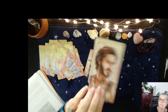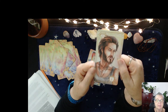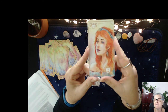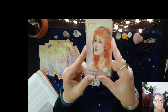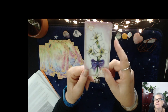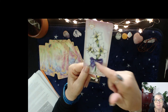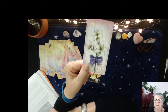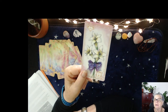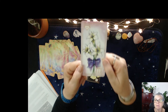And here we have our man, young and gorgeous, and our lady. Oh my goodness, how refreshing. And our lily, and it gives you the whole idea of the lily. It could be someone elderly, because purple's often associated with the lavender ladies. Well, for me it is. I've just gone off on some tangent there, sorry about that, but that's what it is.